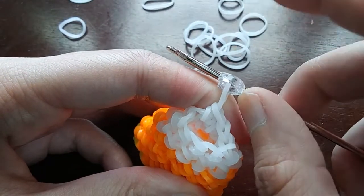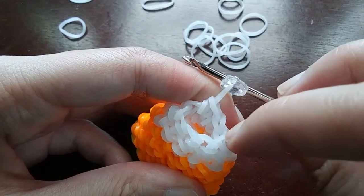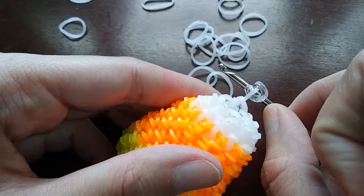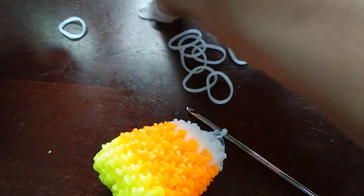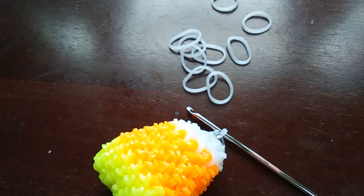So after that last row, you should be at 9 loops. So if you count around, you should have 9. So 1, 2, 3, 4, 5, 6, 7, 8, 9. And now for the next row, we're going to be decreasing every third again. So it'll be 2 single stitches and then a decrease. And we're getting really close to being done with this design. Yay!